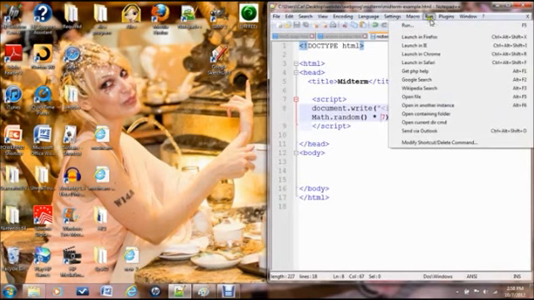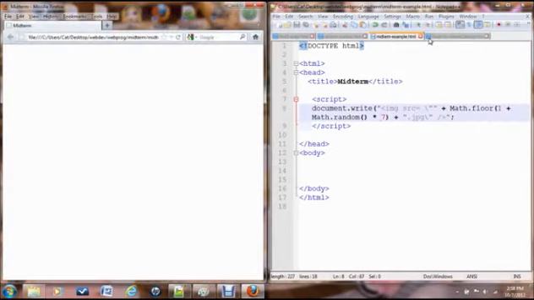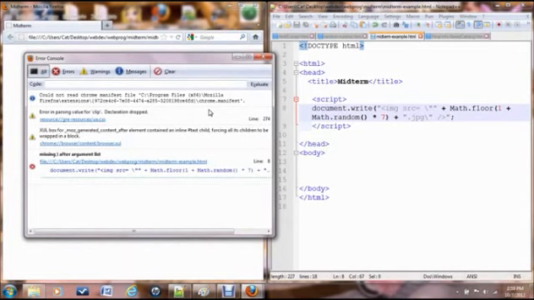So we're going to go up here and run it in Firefox. And of course we have an error, but that's okay because this happens a lot. So shorthand is to press the Control key, the Shift key, and the J key, which pulls up the error console in Firefox, which is why I'm using this to demonstrate, because troubleshooting with JavaScript is easier in Firefox because you just pull up the error console quick like that. And here it's saying that I'm missing a closing parentheses on line 8. Well, here's line 8, and here's my parentheses.